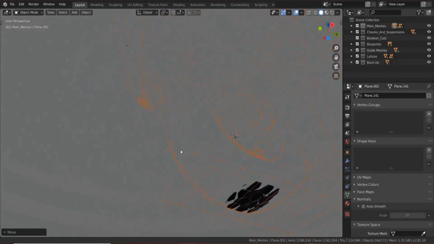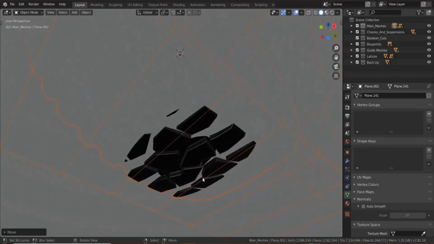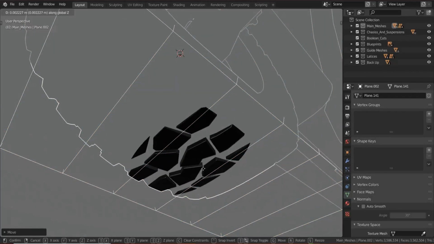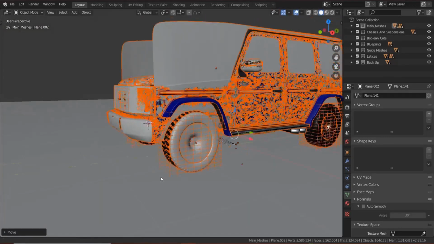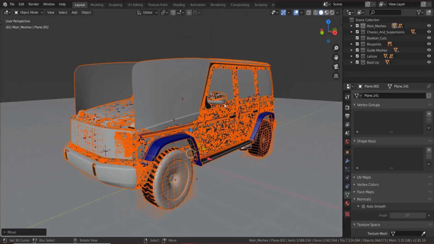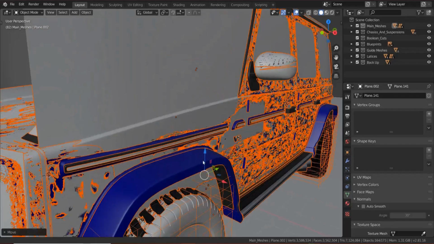Okay, so let's take a look at this one over here. You can see the tire sticking out a little bit. I'm just going to pull it up just a bit in the Z axis, and I think that should be good. The reason that I selected everything is that we have shrink wraps going on. If we move the main car, the actual car, without moving the guide meshes, it might actually create some problems for us in the end. So just make sure you have all of them selected except for the plane and then move them.